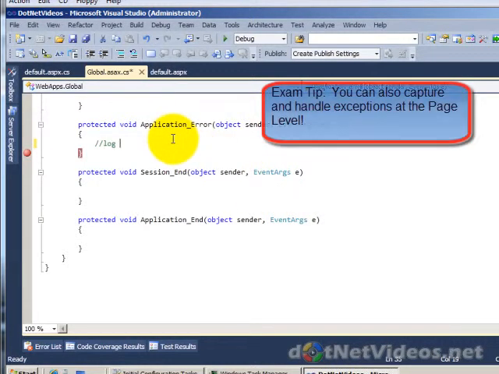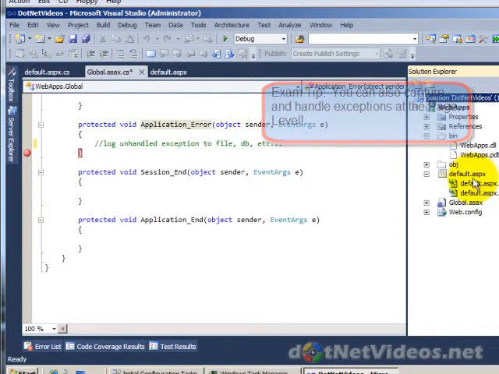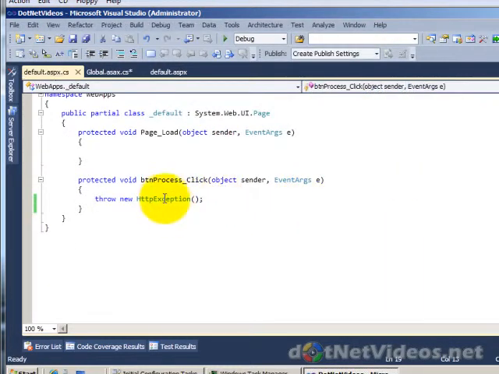But you notice here that we're firing into this application error. And again, the fundamental thing to remember, this is the place where you're probably going to want to log any exceptions that you don't handle. We'll talk in a moment about exceptions that you can handle, the ones that you could do something about, and how that looks with try catch finally.